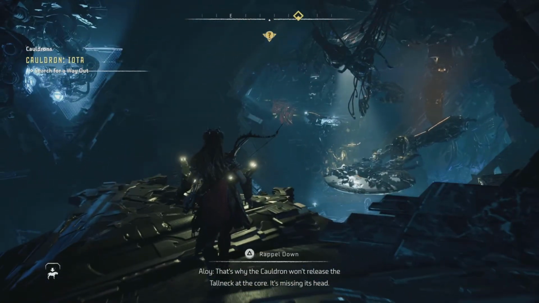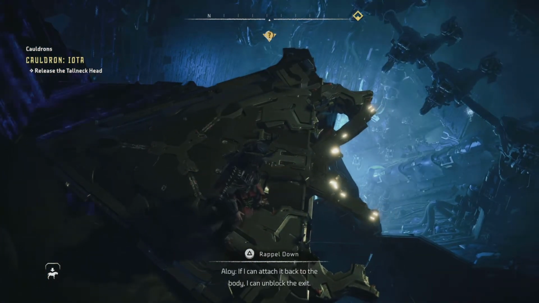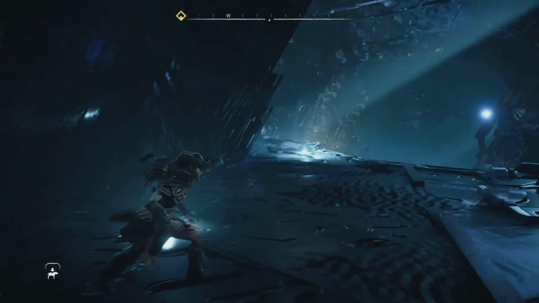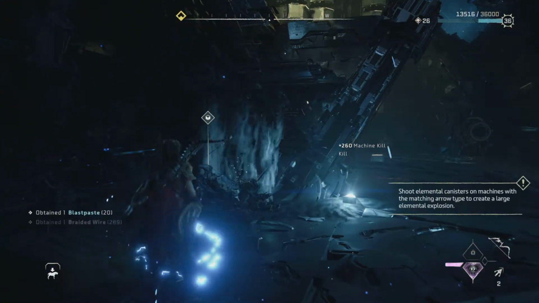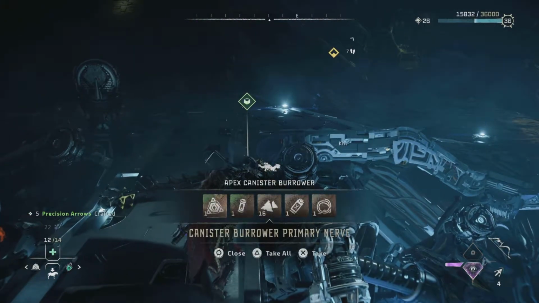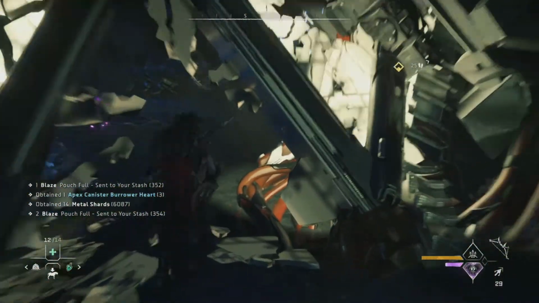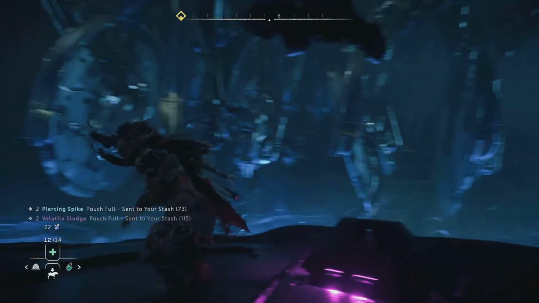That's why the cauldron won't release the Tolanek at the core. It's missing its head. What's below me? I thought something was below me. Couldn't find me. Oh, this is all the heads of the Tolanek.